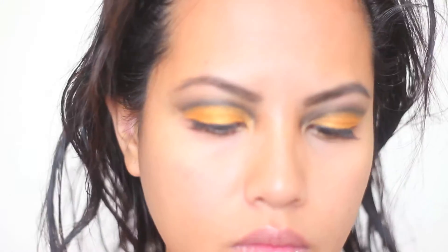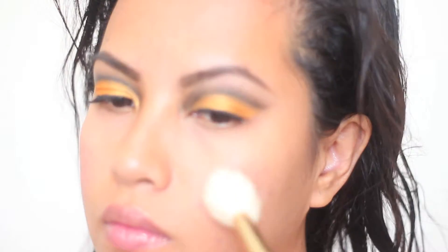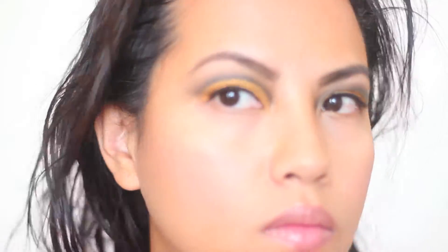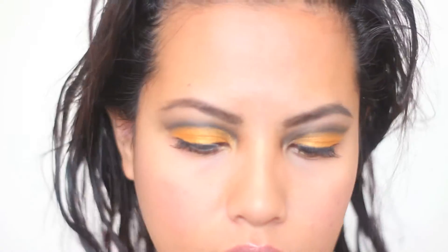I'm taking a light pink lip gloss with a little bit of golden sparkle on it. Then I'm going to take my NARS Orgasm and put that on my cheeks for a little bit of pink. Using the All Hearts highlighter, I'm putting that on the bridge of my nose, on top of my eyebrows, and on my cheekbones — and that's your finished look!